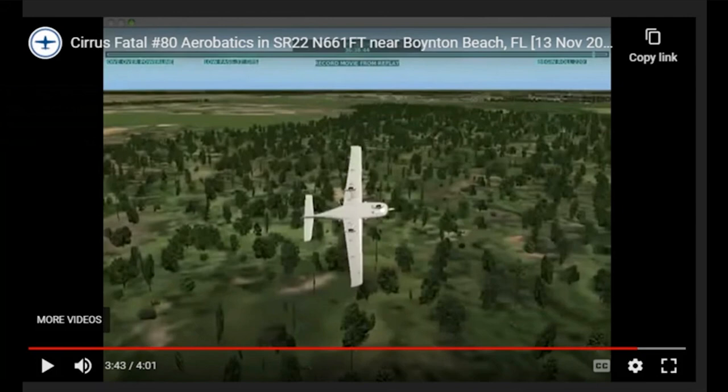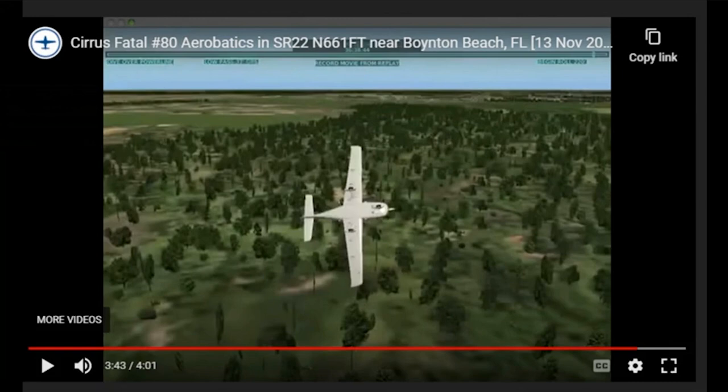It involved a high-performance single-engine piston aircraft, and it was a pilot that had rented the aircraft from an operator. The flight data revealed that the pilot was conducting low-level aerobatic maneuvers, and he unsuccessfully attempted an aileron roll at low altitude, and it didn't work out. But upon further investigation of the flight data, going back deeper into the aircraft's flight data recorder, we discovered it wasn't the first time he had done this. It had happened on several occasions prior to that.